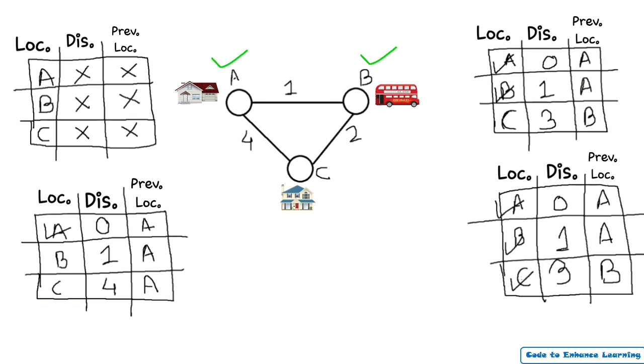So what we have understood is that the shortest distance to C from our original location is 3. Right, now there is a second part of the question. What is the path, or how are we going to reach C? To do that, just have a look. The shortest distance to C is 3, and we have obtained it via B. So we know that to get to C we have to come from B. Now how did we reach B? We have reached B via A, and A is our starting location, hence our path is A, B, C with a distance of 3 km, and that is our shortest path.